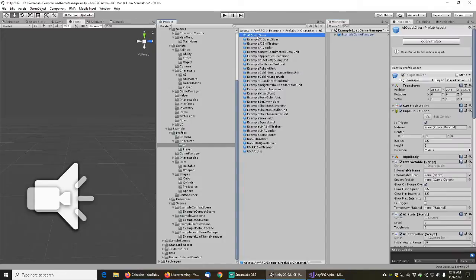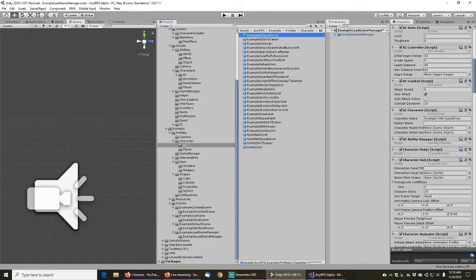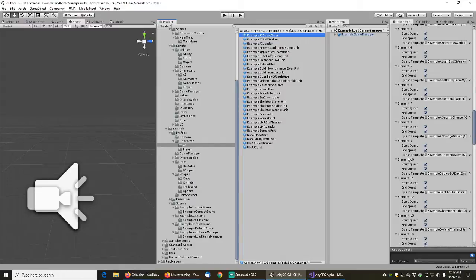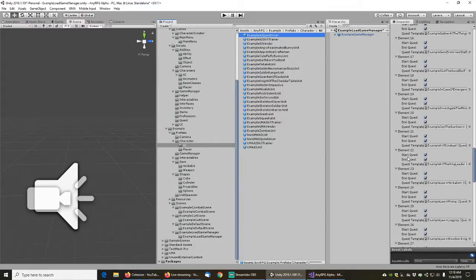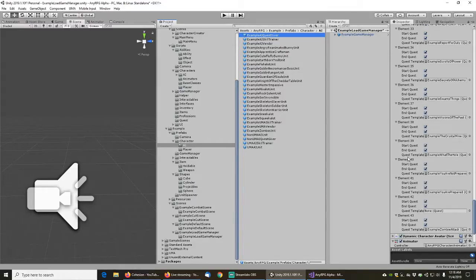And he doesn't have any quests. And we have a better one here anyway that has like basically every quest in the game, pretty much. Okay, and we can just delete that.